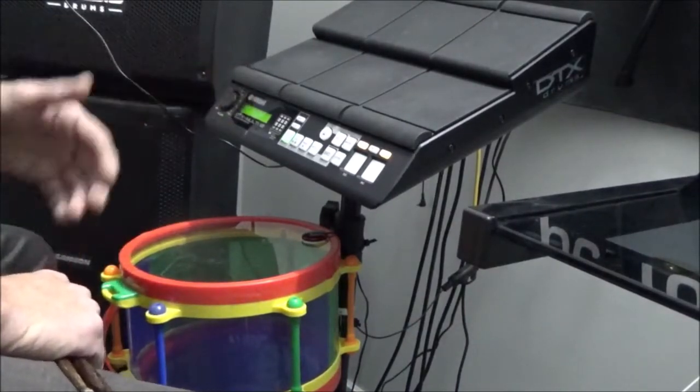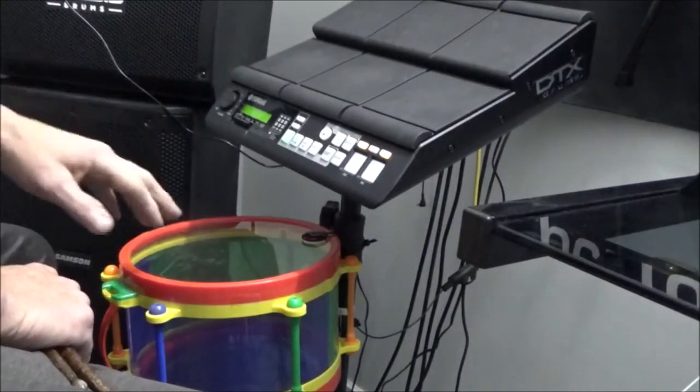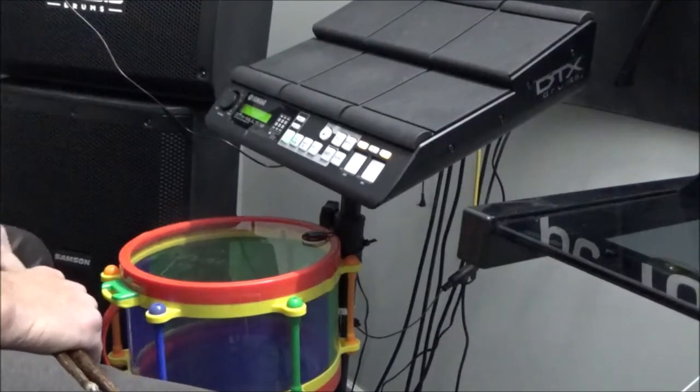It used to have a strap on it, and you would hit either side. It's kind of like those marching drum things, right? Anyway, the skins, or whatever you want to call them, were in great shape. The whole drum is actually in great shape, so I thought, this has got some potential.